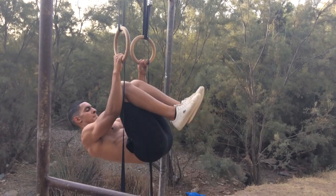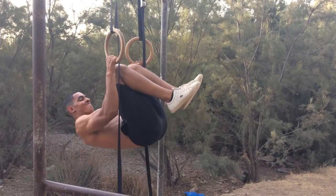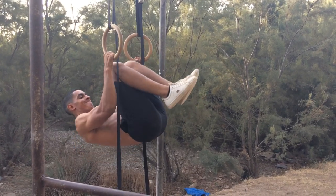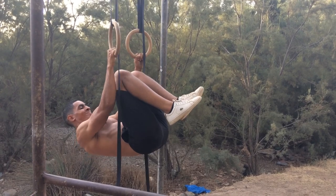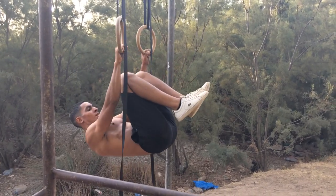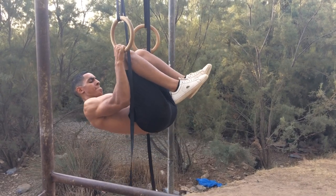So this movement right here is my favorite movement out of all the exercises on the rings, simply because look how cool that is, man. Look how cool I look, boys. It's insane. It makes me feel like I'm defying gravity.